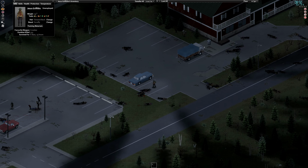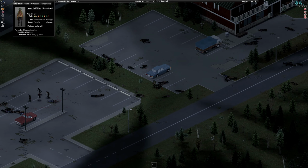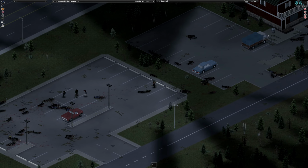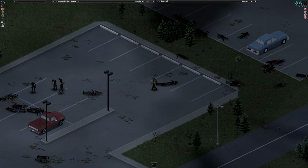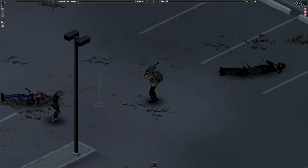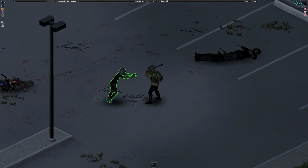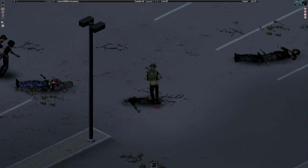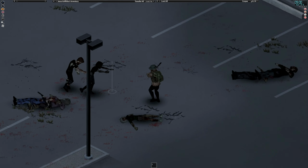One more hour. If this next group of zombies doesn't kill us, we will have actually survived a week in this challenge. Well, I'll tell you what, trial by fire, it's certainly making me learn new strategies that I'd never had to consider before. But I guess that's a good thing. I mean, it's pushing me to become a better player.